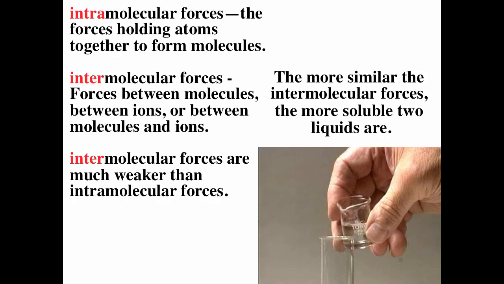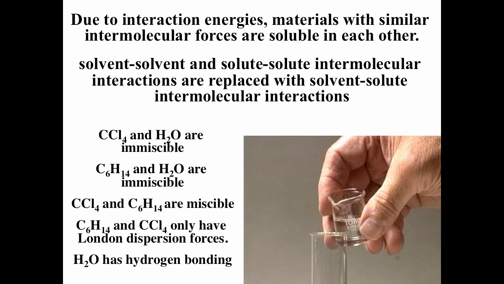Intermolecular forces also determine solubilities. And so if two molecules have similar intermolecular forces, they'll be miscible in each other. If they have very different intermolecular forces, then they'll be immiscible. Miscible just means that you can mix them in any ratio and you'll form a homogeneous solution. Immiscible means that they won't mix no matter what the ratio is.